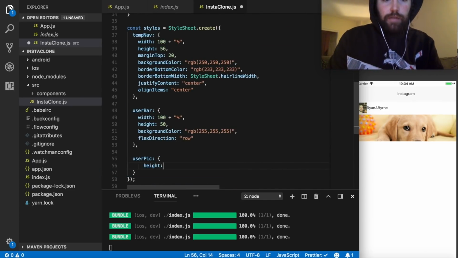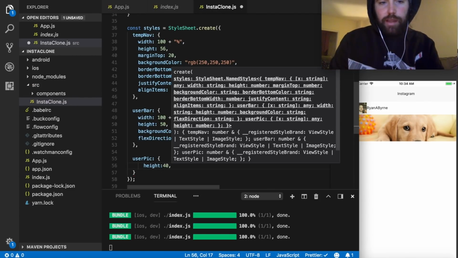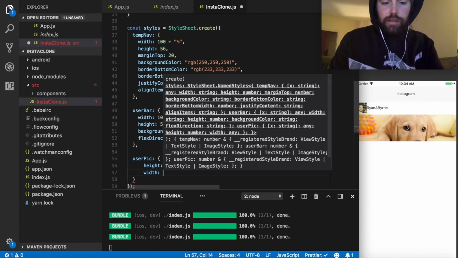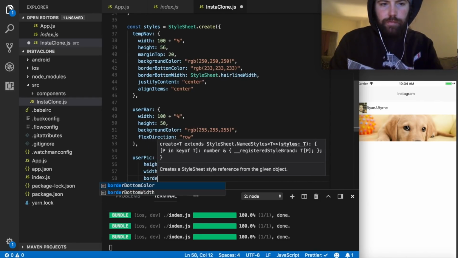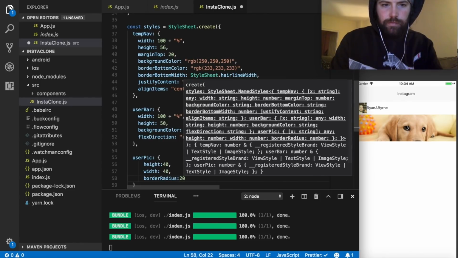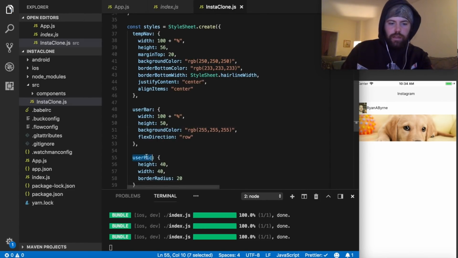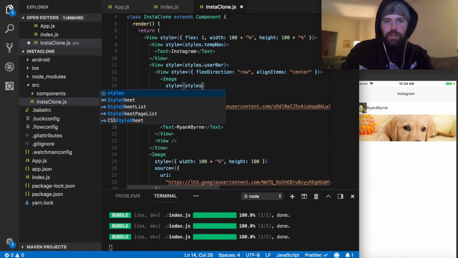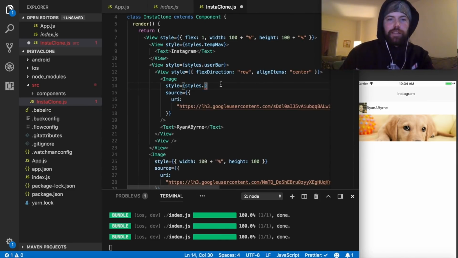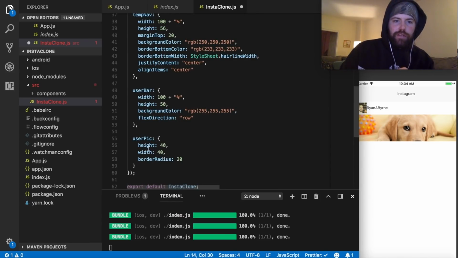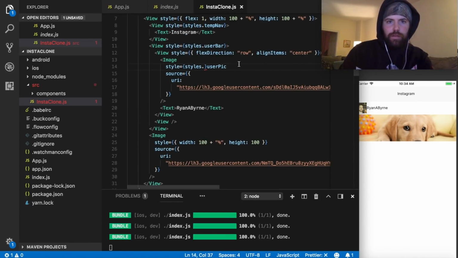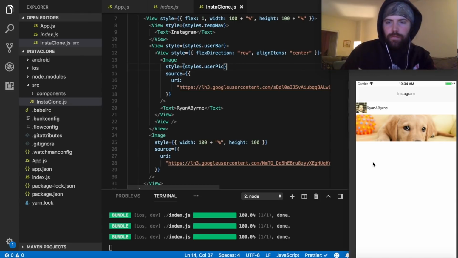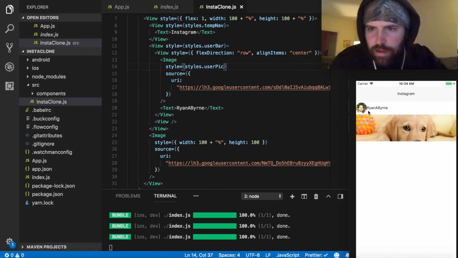So I'm just going to give the picture a fixed height and width so that we can use border radius. So I'll give that a try. And then we have to apply this style here. And see, I'm getting rid of these outer parentheses. That's because that's just a JSON object. That's why we put those there. We're getting a whole JSON object returned right here. Whoops. Okay, so now we have our thing here.